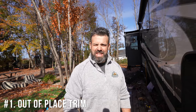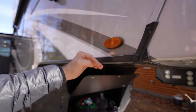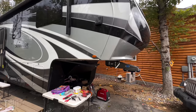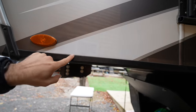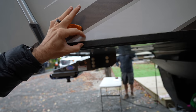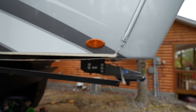Especially things that could cost so much money you'll wish you didn't have the RV to start with. This is where we're going to start, because Stuart noticed this about six months ago. He said a piece of trim had started to sag down and told us we needed to take a look — water was probably getting in there.